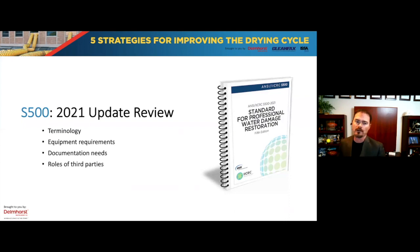The Category 3 definition update, in my opinion, is pretty significant. In general, that change went from water from beyond the trap in a plumbing system, Category 3, to the word any being added. So water from beyond any trap in a plumbing system, regardless of visible content or color, which really removed any sense of doubt about whether or not water coming from a plumbing system that has a trap integrated in it is Category 3 or not.